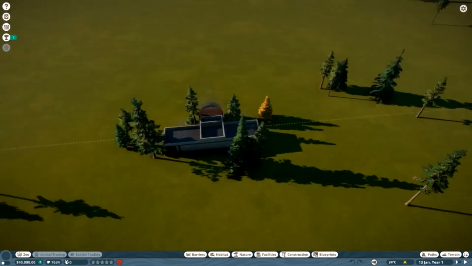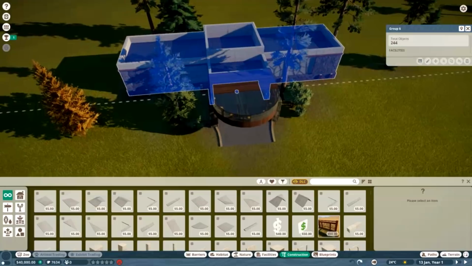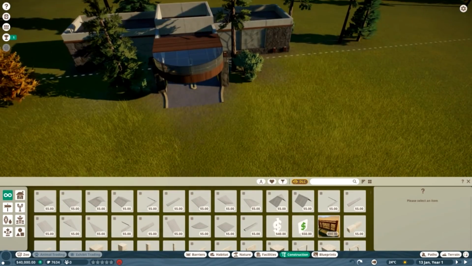Oh, a lovely background there. Ooh, nice. So let's pause it straight away. We don't want anything running yet. Now, it wasn't until recently that I realized you could actually delete this front part of this zoo entrance here, but we'll play with that later.